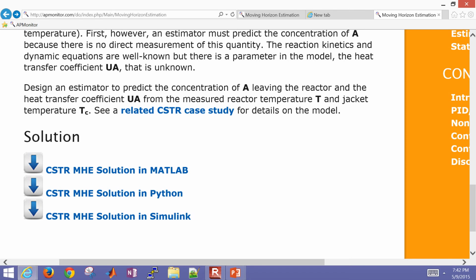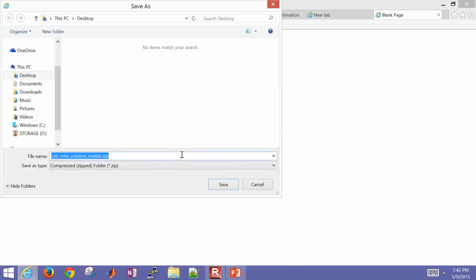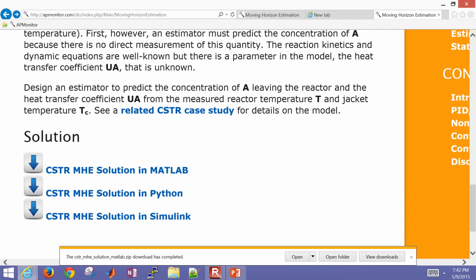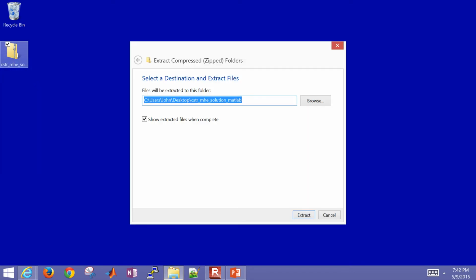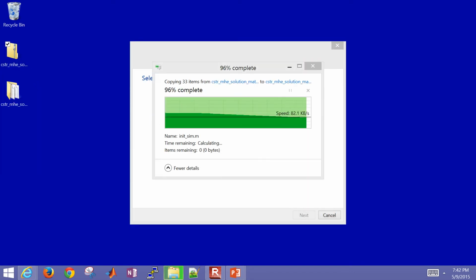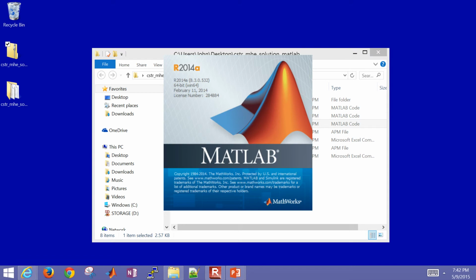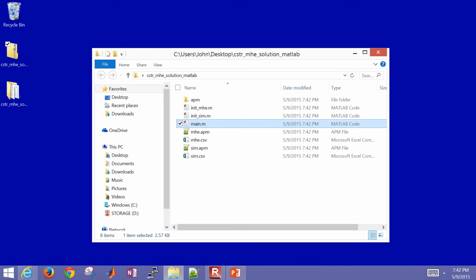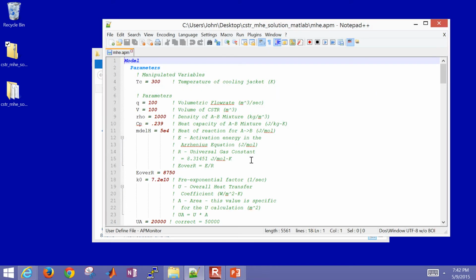So what I'm going to do is just go ahead and work through this one in MATLAB first of all. I'll just kind of explain what's going on with this moving horizon estimation, and the other scripts will be similar. I want to spend a little bit of time on Simulink as well, just to show what's going on with Simulink. Okay, so I'm going to go ahead and open up this reactor model. Also open up the moving horizon estimation model.